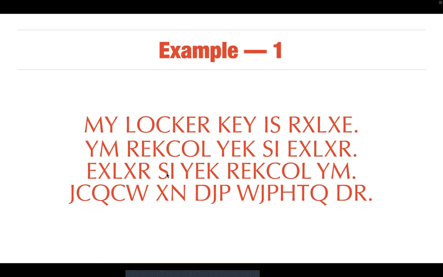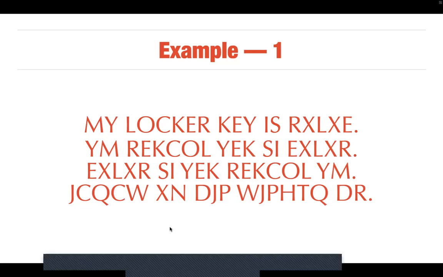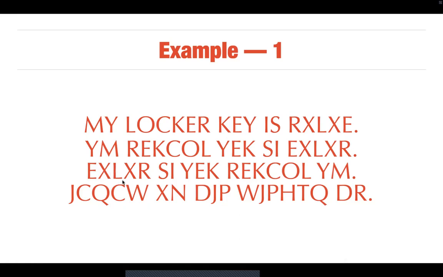Yes, you are asking what is mod 26. When you divide something by 26, the remainder is the mod 26. Yes, you are saying something, Nikhil? Okay, I see. Every time when we divide a letter's value by 26, we get the remainder, and then we add the 5 to that remainder part. So we will get this string.